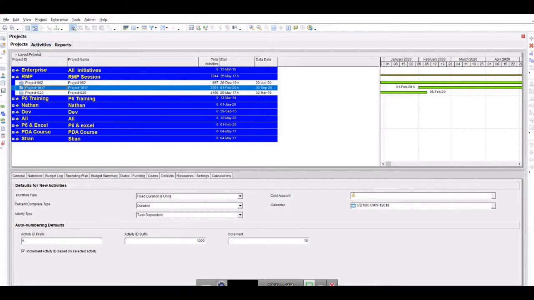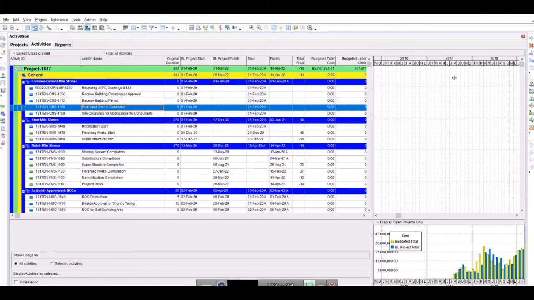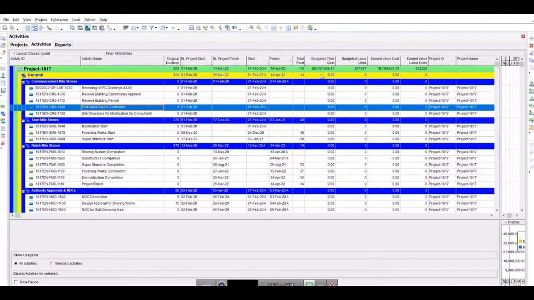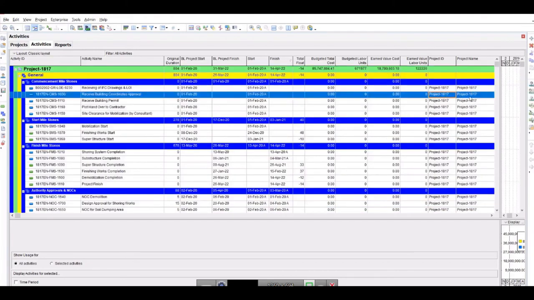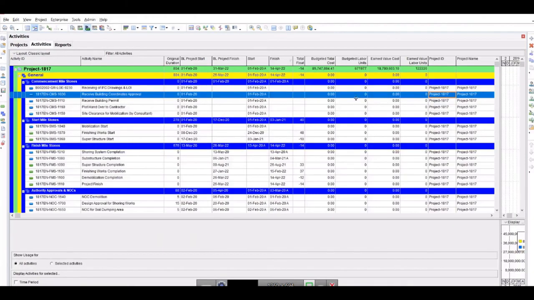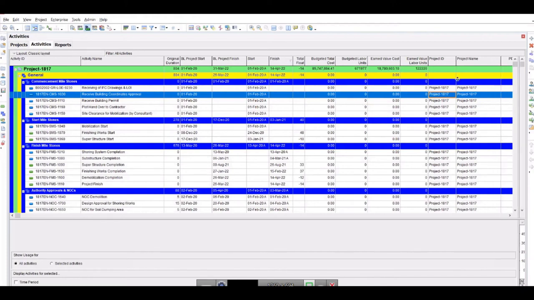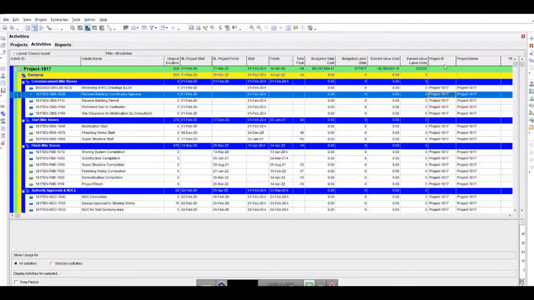So in P6, first of all, I will open this activities tab and show you how the project IDs behave here. So let's see, this is the project ID. Okay, that's my one project, project number 1817. So the project ID is here, the project name is here. This project name is coming from this place. You can change that, whatever the project name is doesn't matter, but the project ID should tell you which project you are talking about. Similarly, these are the project IDs which are combined with the activity IDs. So the activities window will give us the data for the activities distribution and fact table. So we know that we need to look after the project ID and project name.